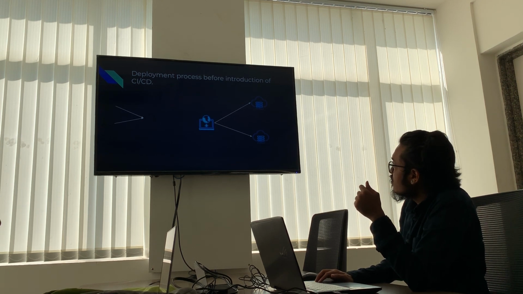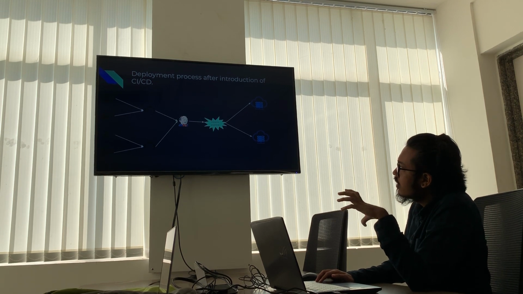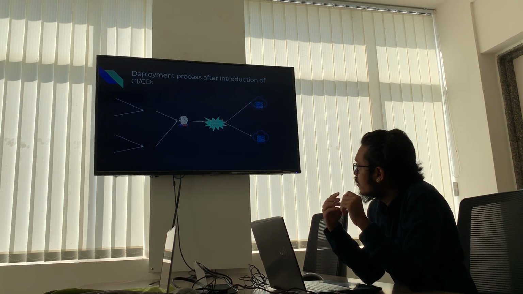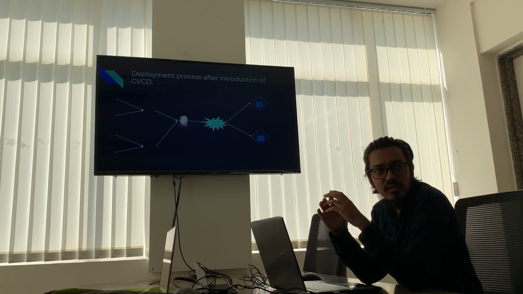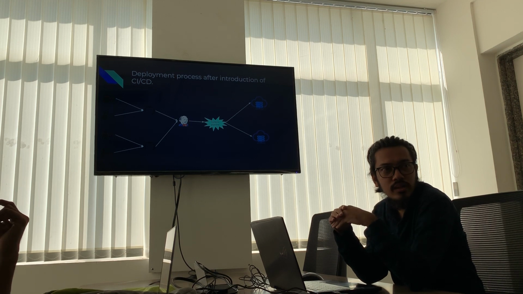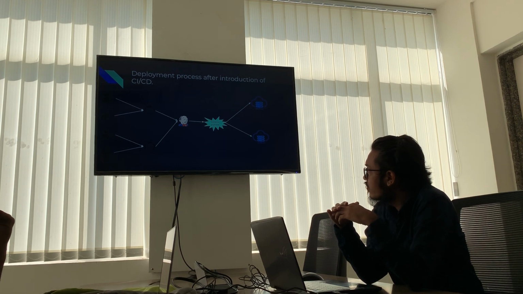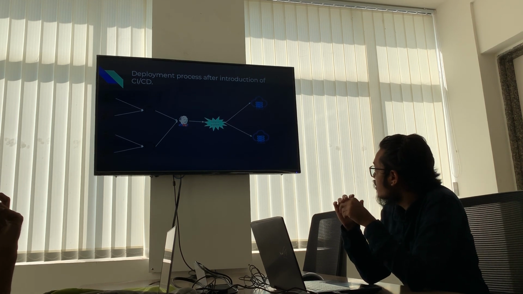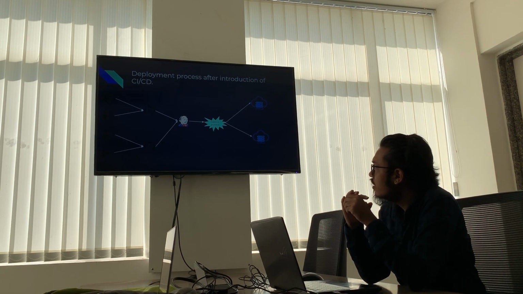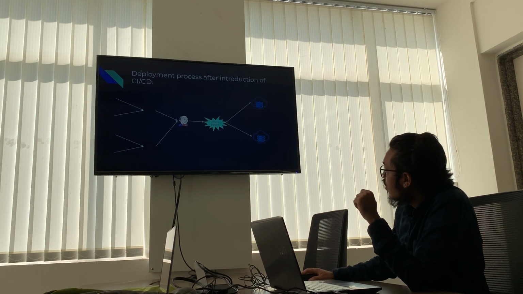So how does the deployment process change after introduction of CI/CD? Now no matter who checks code into a repository, it goes through a Jenkins generic pipeline. We set up a generic pipeline which has certain steps that every deployment has to follow, and that's how it gets deployed into your particular namespace, like staging or production. I will walk you through exactly how this workflow happens.